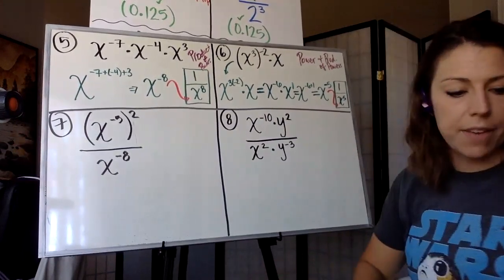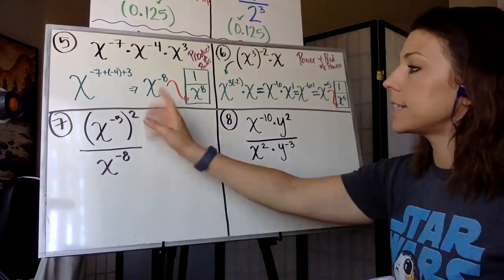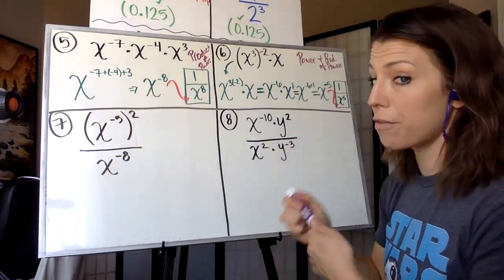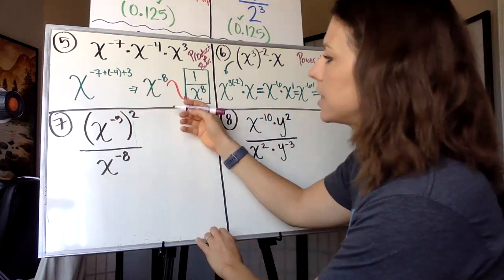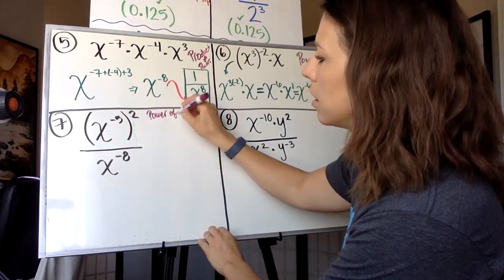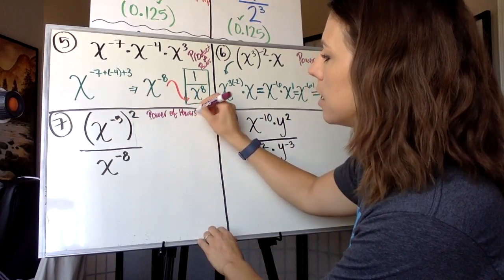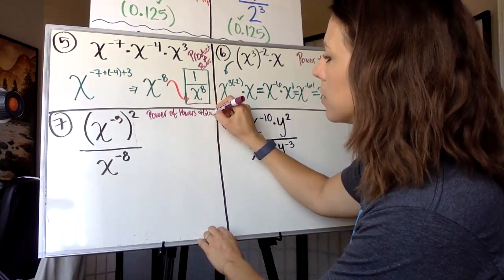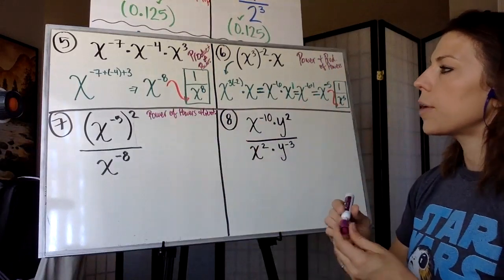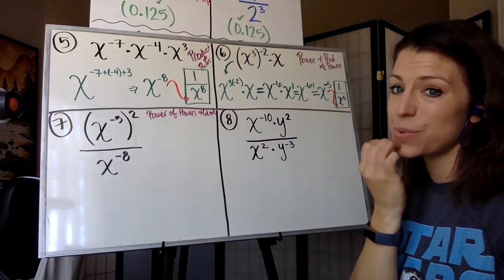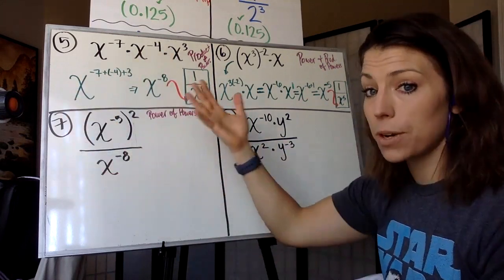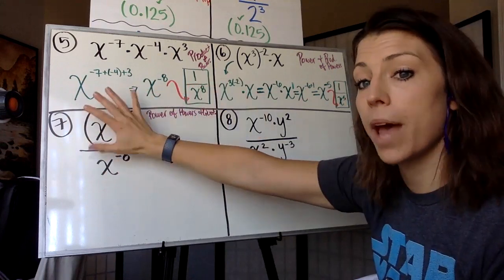Let's take a look at number 7. So what do you see? I see a quotient, obviously, but what's in that numerator? There's a power of powers in the numerator. So I see a power of powers and a quotient of powers. We're just going to leave it like that because I'm going to use this space. Okay, so what do we do first? Well, the entire expression is a quotient, which means that's what we're going to do last. So we have to deal with this power first.